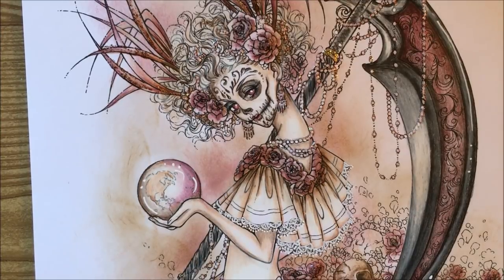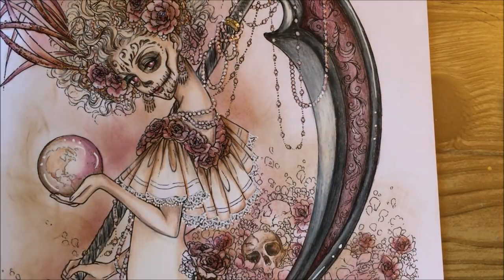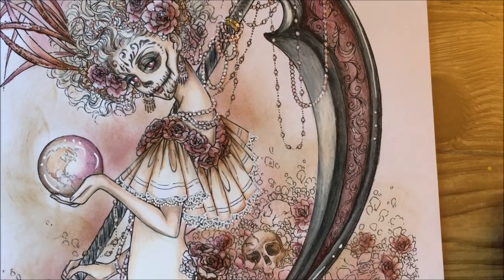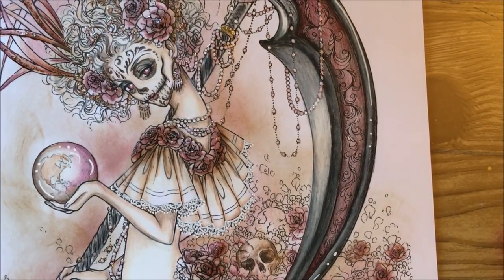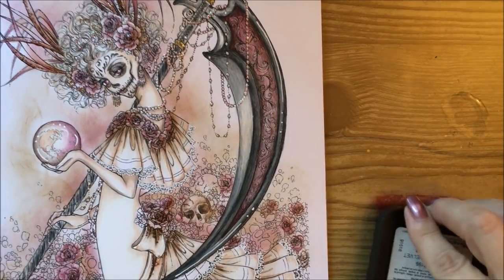Sorry about that. I am going to touch it up with a little bit of watercoloring with the ink. I forgot all about that, so you have to stick with me a little longer. So I'm just going to put a little water down on my glass tabletop. I'm going to take the Victorian velvet. I'm going to smash it down here on my table. I'll lift you up so you can see that a little bit. So I just dab it down.